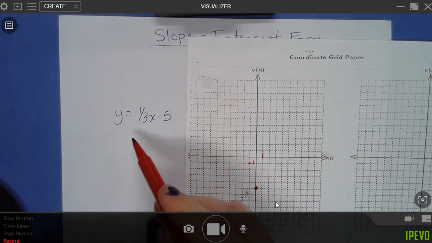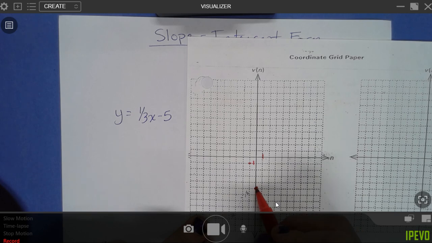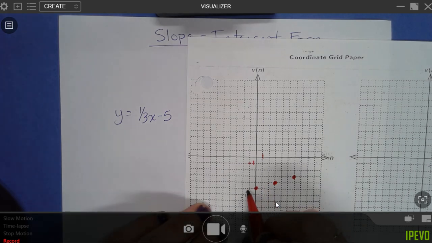And then the slope is 1/3. So our rise is 1 and our run is 3. It's telling us how to move. Rise 1, always run 3 in this direction, run to the right. So I rise 1 and then I go 1, 2, 3. I go up 1 and over 3. If you go over in the other direction, that's the negative direction, and then we won't have a positive slope anymore. So you want to rise 1 over 3, and then we can draw the line.